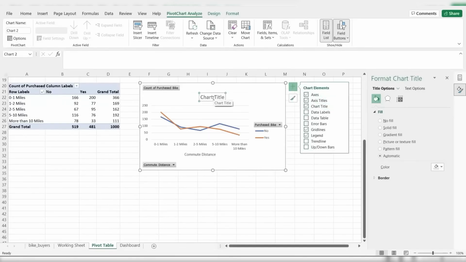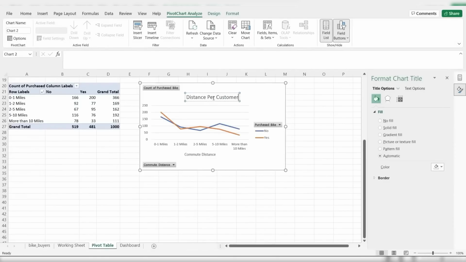And let's add a title. Chart title, we can make this one, let's say distance per customer. That's not 100% true because it's nowhere yes. That's the important part of this. It's distance, average distance. Let's see. We'll just say customer commute. All right, and we'll keep it just like that. All right, perfect. I don't think there's anything else we need to add on that one.